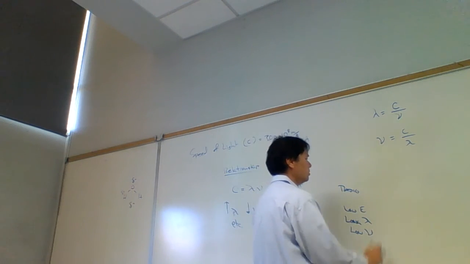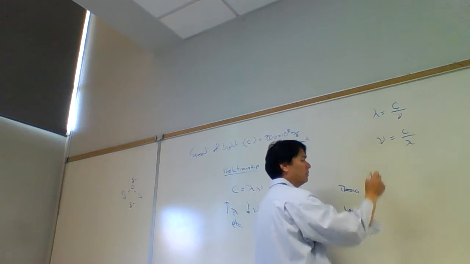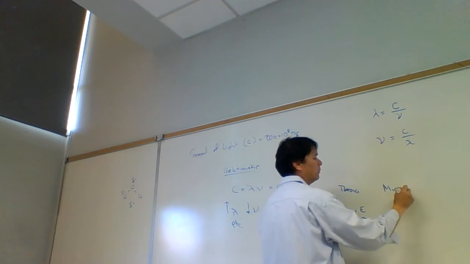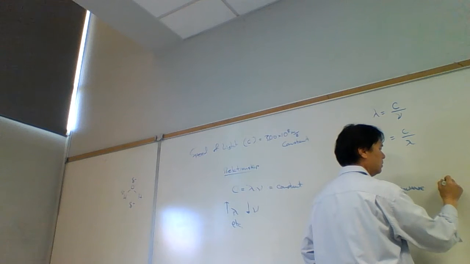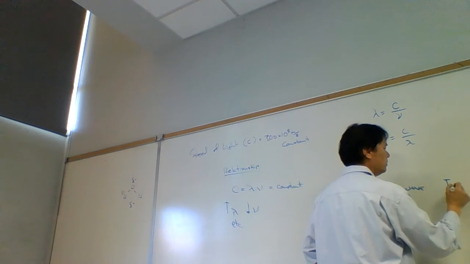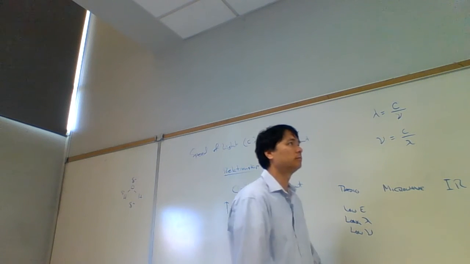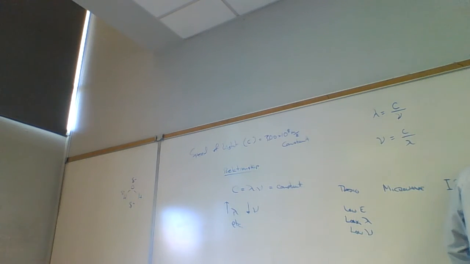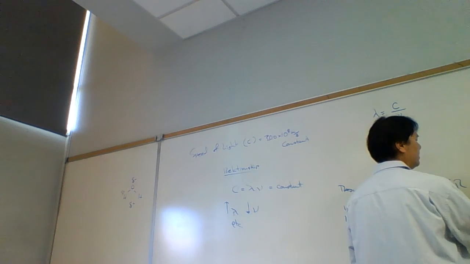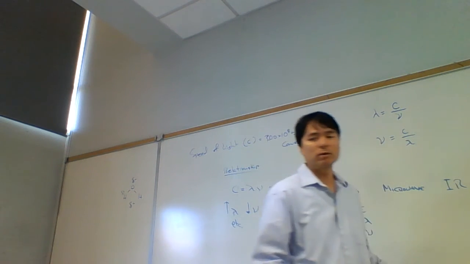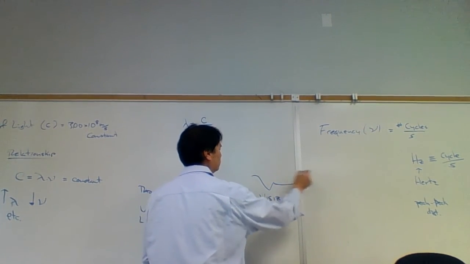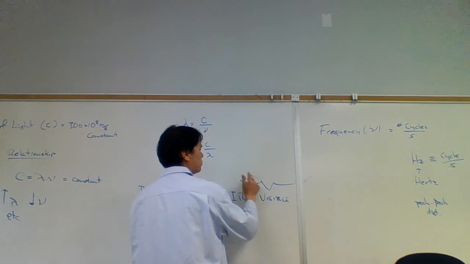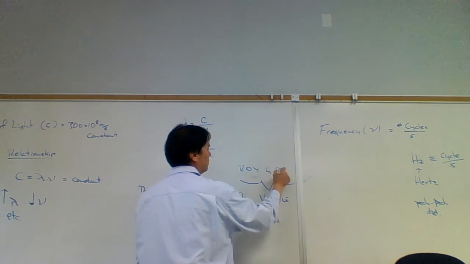From radio, just follow along, we go to microwave, which will be a little higher in energy. And from microwave we go to infrared, which is abbreviated IR, IR for infrared. And then we go to visible. When we get to visible, different colors of light will have different energies. And so we should memorize this mnemonic, which is Roy G. Biv. This is all the colors of the rainbow. Roy G. Biv.